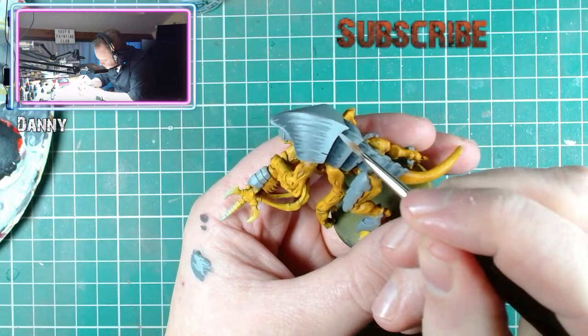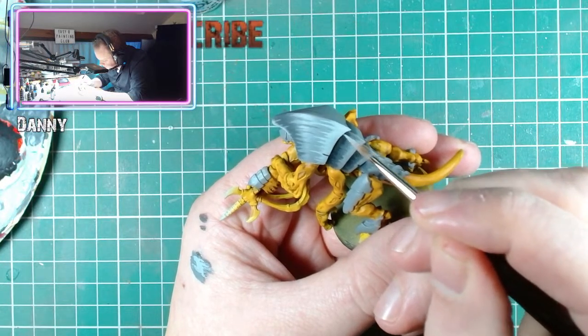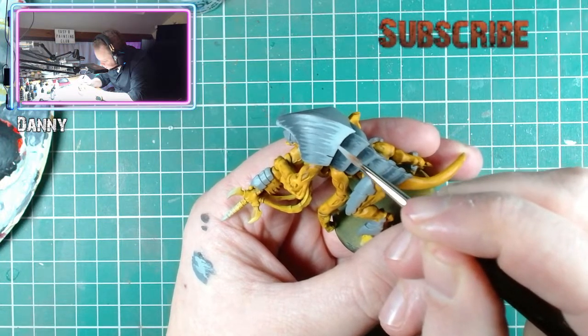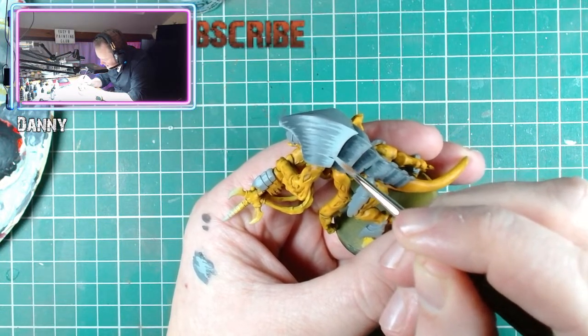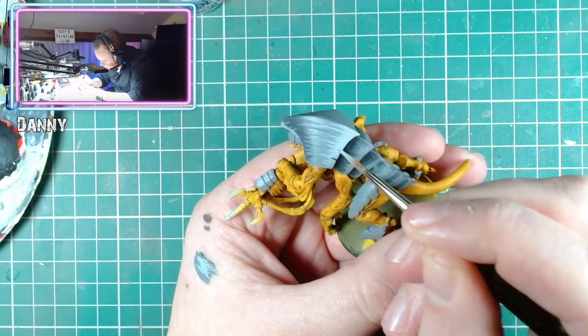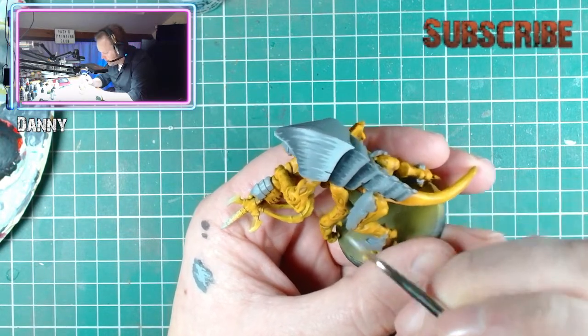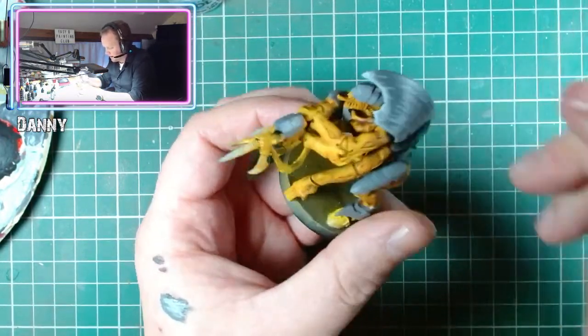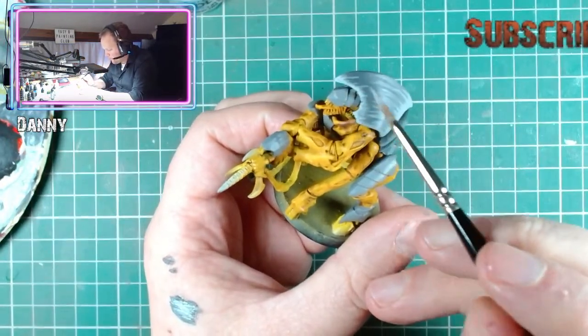Right. So now what I'm doing is I'm just making the edge there just a bit more opaque. You can see it's all a little bit fluffy in the middle. I'll sort all that out another time. I'm really happy with that. That looks awesome, as awesome as I think I'm going to get it. And I'm not too fond of the front here.